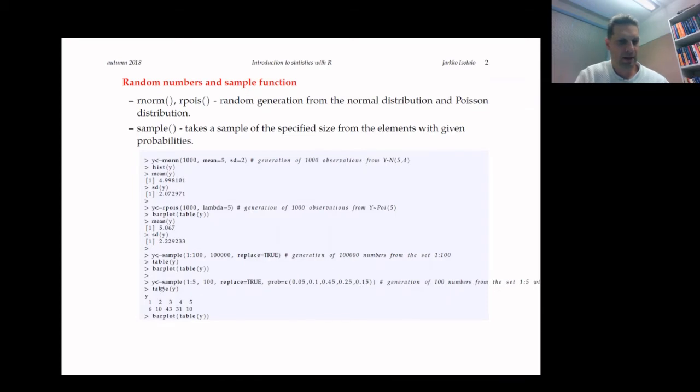And again, we can draw, for example, the end result after doing this sort of a sample. Each time we run the sample, we get a different result. And a table would look like this, and then we can obviously do also a bar plot in that case.